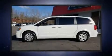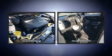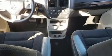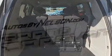Get excited about the 2017 Dodge Grand Caravan. It features an automatic transmission, front-wheel drive, and a refined six-cylinder engine. Dodge prioritized practicality, efficiency, and style by including a tachometer, variably intermittent wipers, an automatic dimming rearview mirror, automatic temperature control, and cruise control. Storage solutions are integrated throughout the interior, demonstrating thoughtful attention to detail.